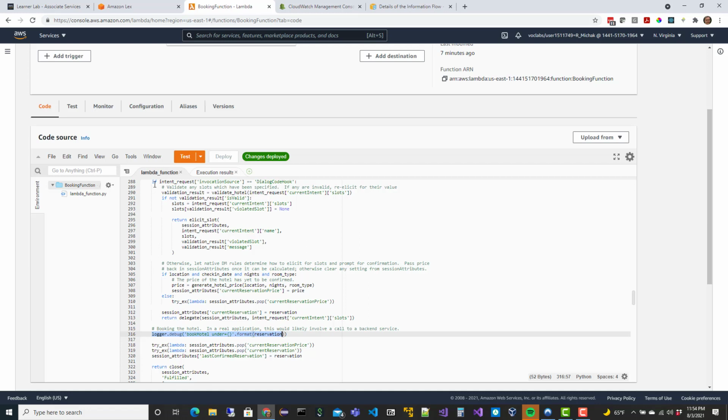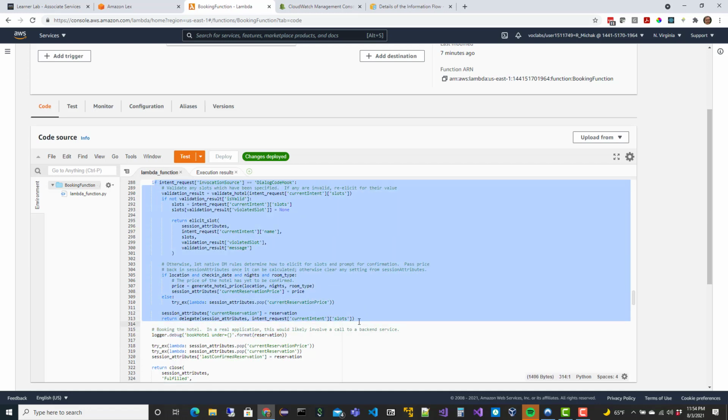But right in here is where you would do the logic to actually store this to a DynamoDB or some other relational database, or send it as a message queue message, and so forth. So that's kind of how Lambda gets plugged into this. And then the next step after this would be to take this and store it to a DynamoDB.